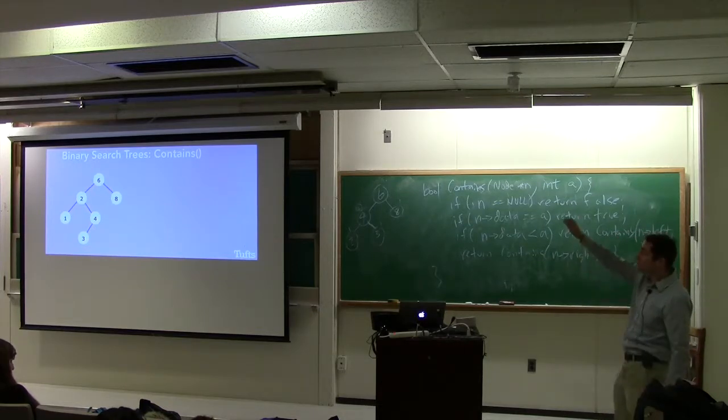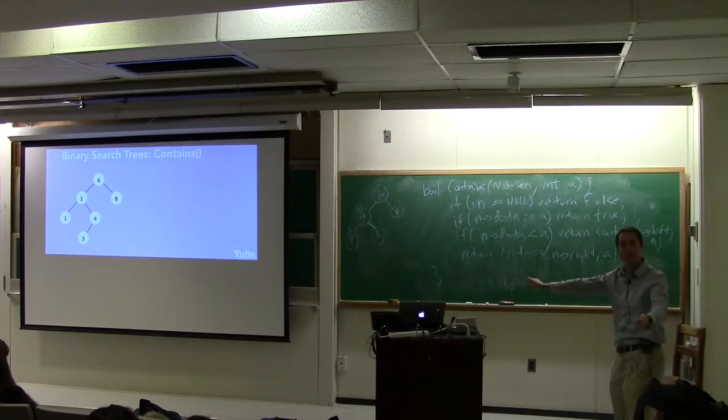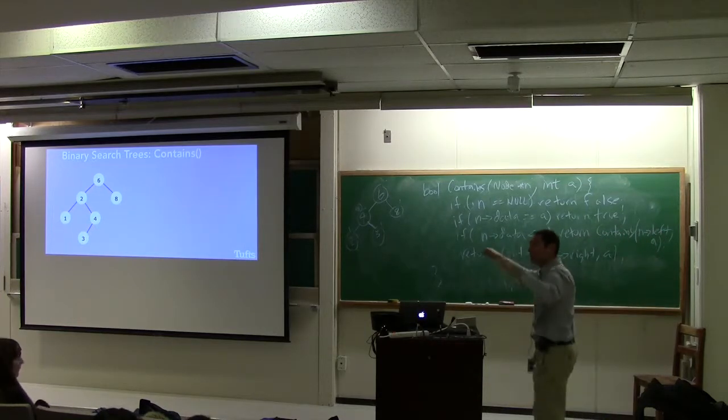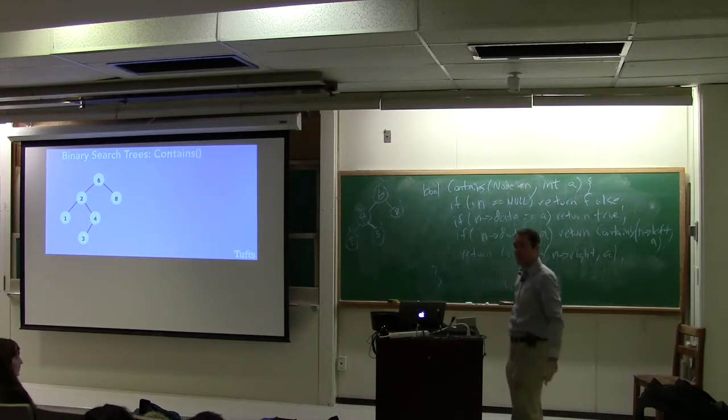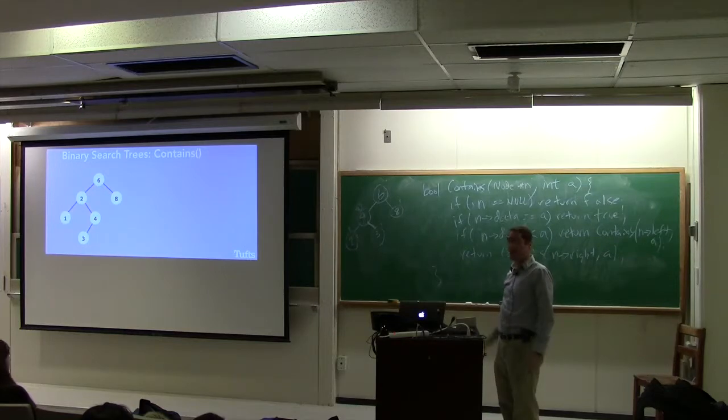But basically, this is where you're cutting the problem, not necessarily into halves. If we've got a very balanced tree where half is on one side and half is on the other, then it does cut it in half. But basically, you only have to go down, on average, a logarithmic number of steps. OK, so this is a very nice logarithmic on average algorithm. What's the worst case for this?